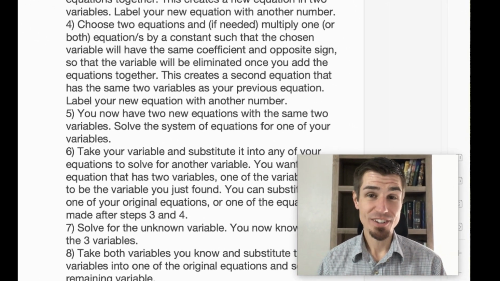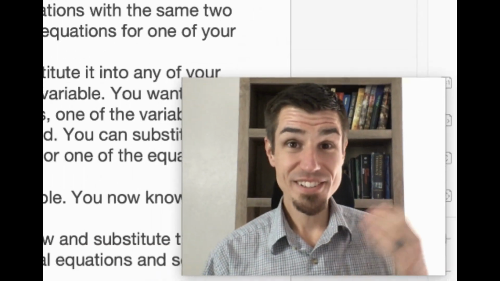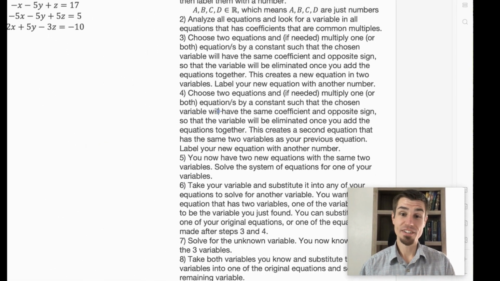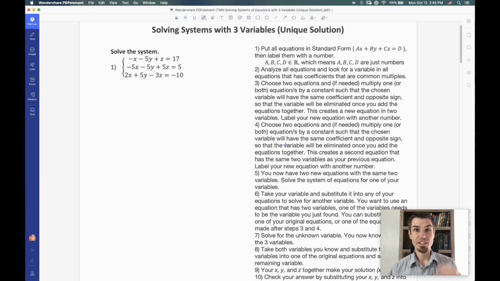So at first you may look at this and be like, I have no idea what to do. So really what our goal is gonna be is take that system of 3 equations and 3 variables and turn it into a system with 2 equations and 2 variables. Because up until this point, you should be well equipped to deal with those. So let's just turn it into something that's more familiar. Honestly, this looks really intimidating with all these different steps, but I'm gonna walk you through it all and it won't be so bad.